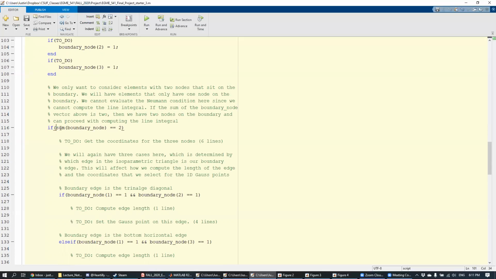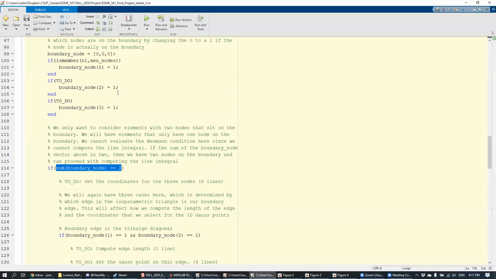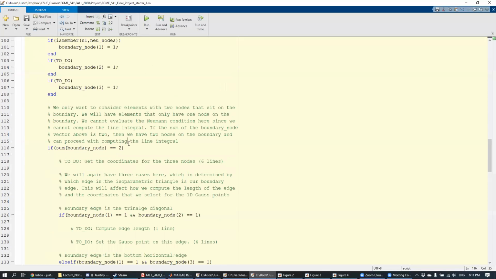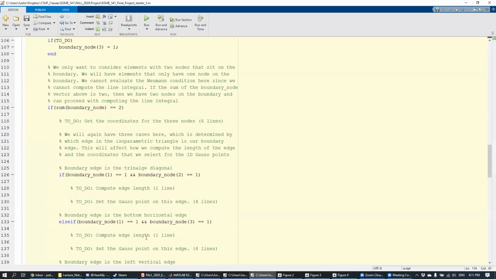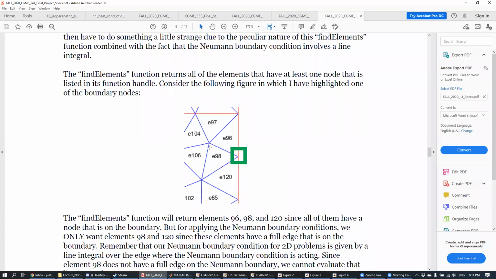The way that we're going to check that is to sum up these boundary nodes, and if the sum is 2, then we have an entire edge that's on that boundary. And if not, if the sum is only 1, then we have a case like element 98 right here, where we only have one node on that boundary. If we only have one node from the element on the boundary, then we can ignore it and just move on.